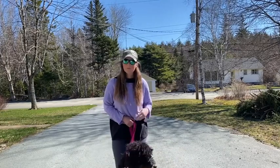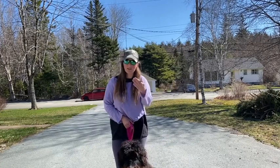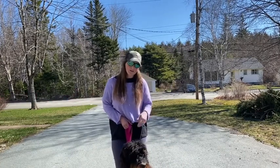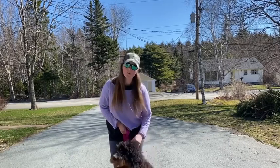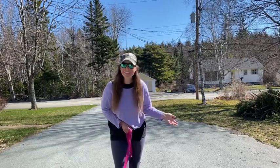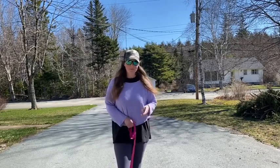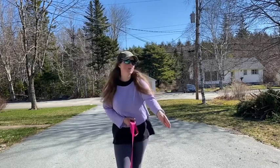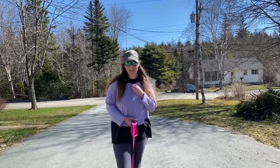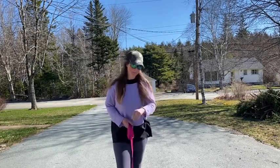He's probably either going to veer off or he's going to pass me. What I'm going to do is just stop walking and hold the leash until he turns and comes back to me. Then I'm going to relax the leash and mark that with "good." Give him the feedback that that's what I'm looking for. It's super non-eventful, but it's a really important step in teaching the dog that pulling isn't going to get him what he wants. It's not going to get him anywhere, but following the handler and moving softly toward the leash pressure will. Let's go, Teddy.